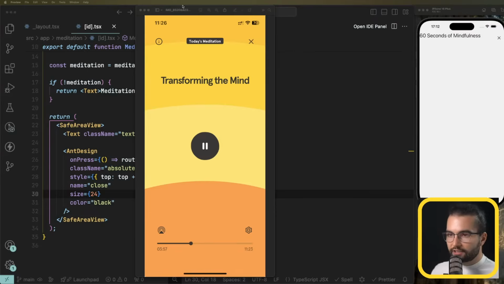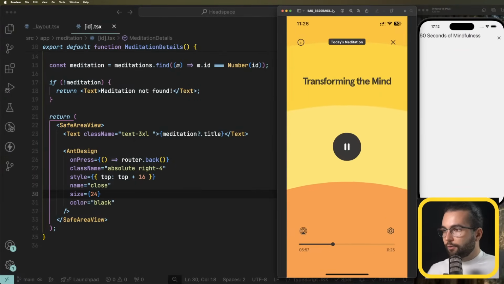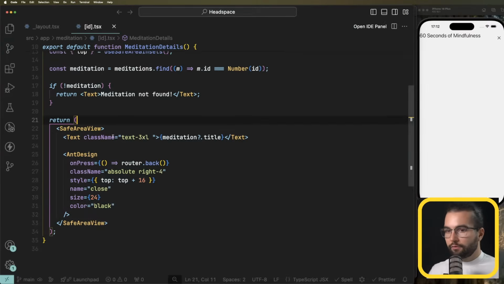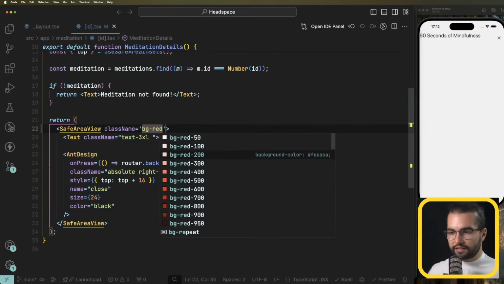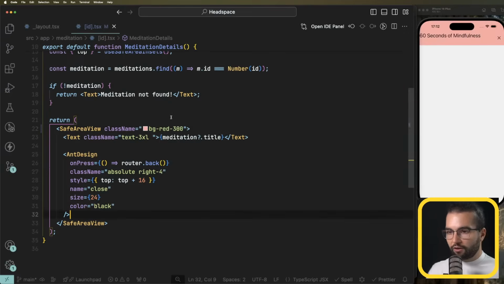Okay, so let's go ahead and work on the user interface of this part of this screen. I'm going to have it somewhere here on the side because it's going to be quite important. Let's start by defining the background color. So with a class name of a safe area view, if I do bg red, for example, that's going to apply the background color there.